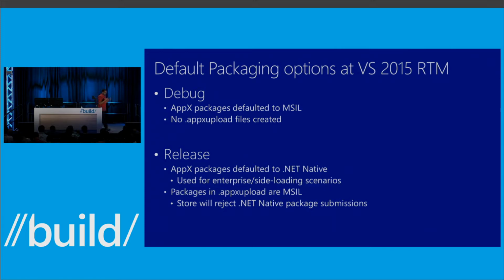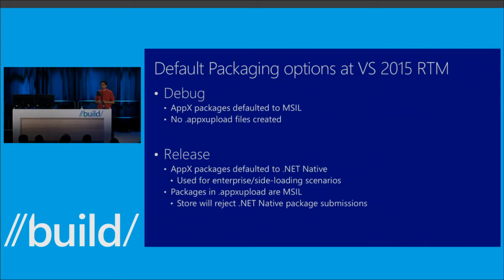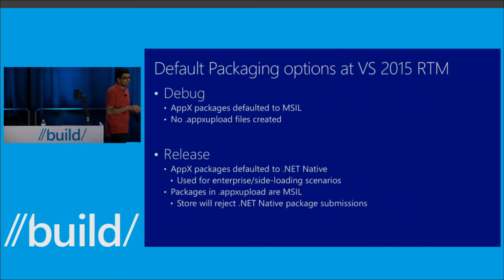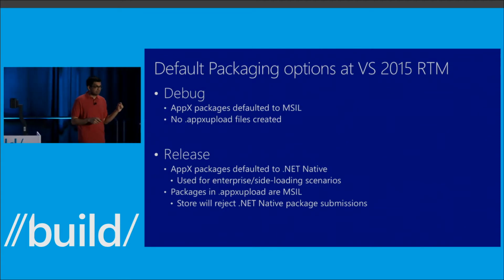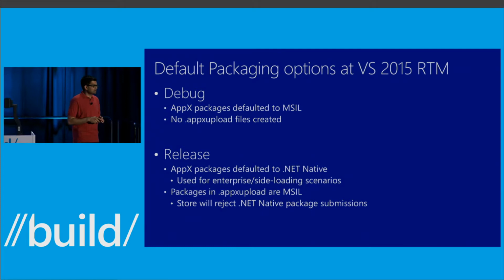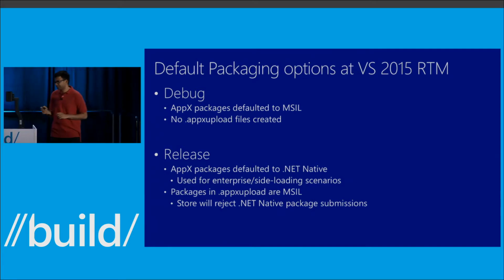When you're uploading to the store, we do all the work to make sure that the package that you upload to the store, the Apex upload file, contains the right bits, which is the MSIL Apex package. So we've done all this work to make sure that we put you on the right path. But it's really important to keep in mind that you shouldn't accidentally sideload an MSIL Apex package in an enterprise scenario. So you should be careful about that.